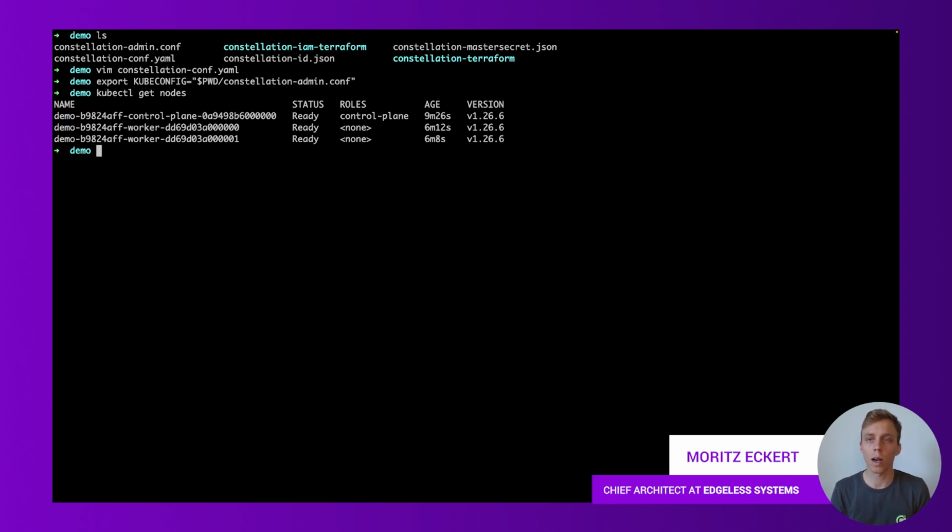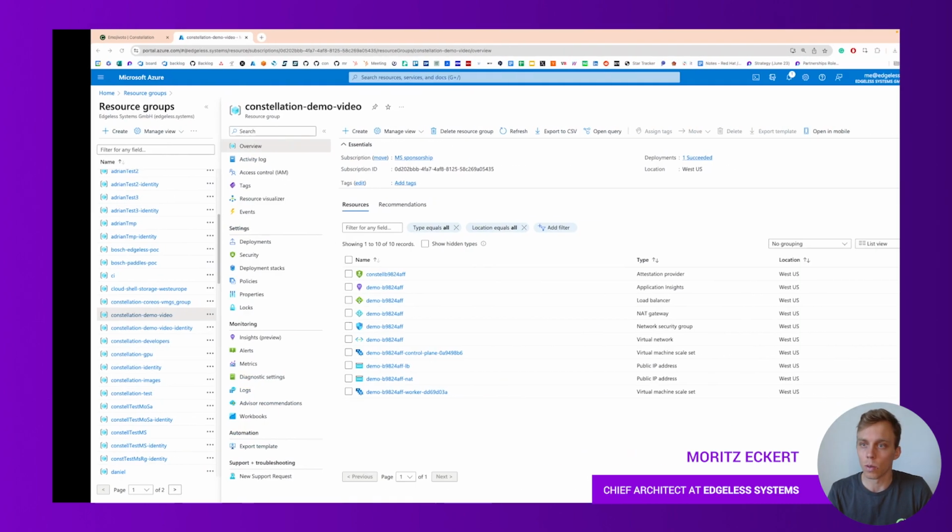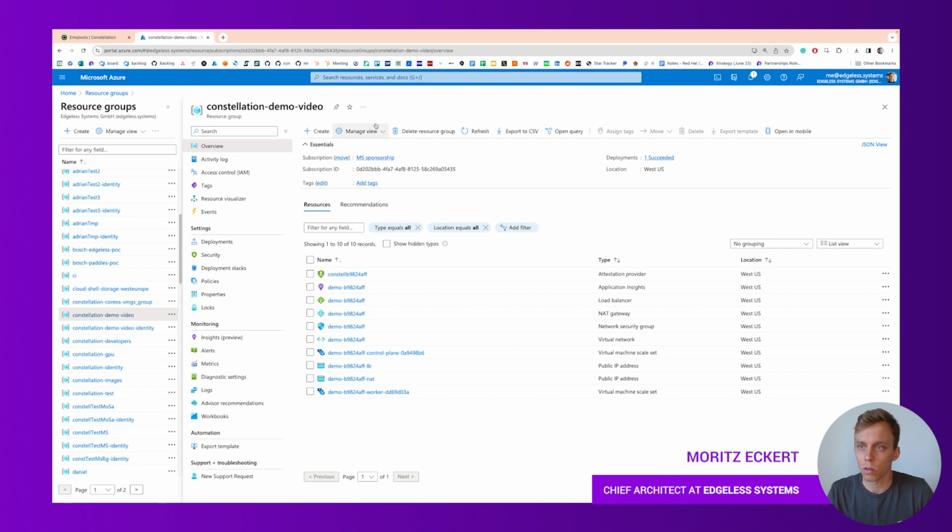And what we want to do now is deploy an application, expose it via a load balancing service, and then scale it. So in my Azure resource group for this cluster, I can see that there are my virtual machine scale sets. I can also see there is already a load balancer that basically exposes and balances the Kubernetes API server. In this case, we just have 1 control plane node, but if you would scale that up, it would balance between them.